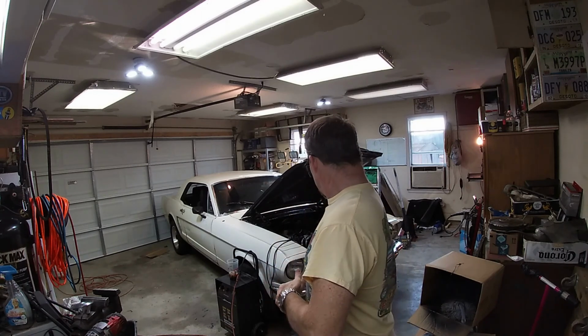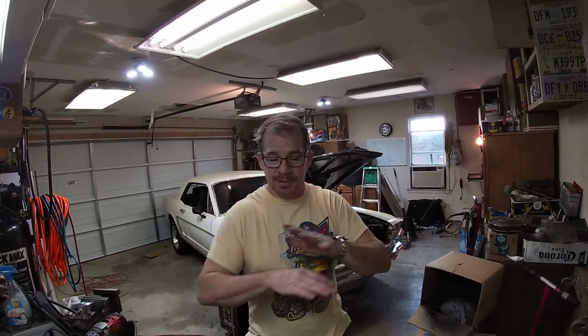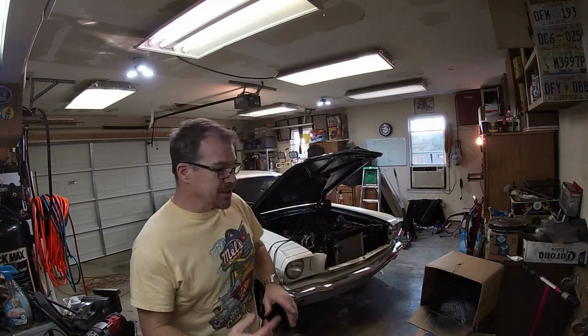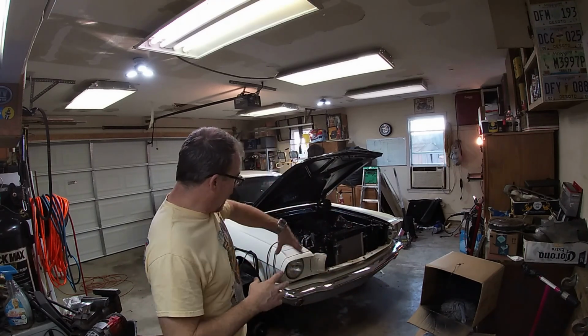A few things to take note though. The neutral safety switch is not wired up. I'll get there, I promise. Air conditioning Freon has not been added yet. I need to vacuum, but we'll get to that. But today I'm super excited. I got the front end. Y'all have seen it before. The old front cap is off.